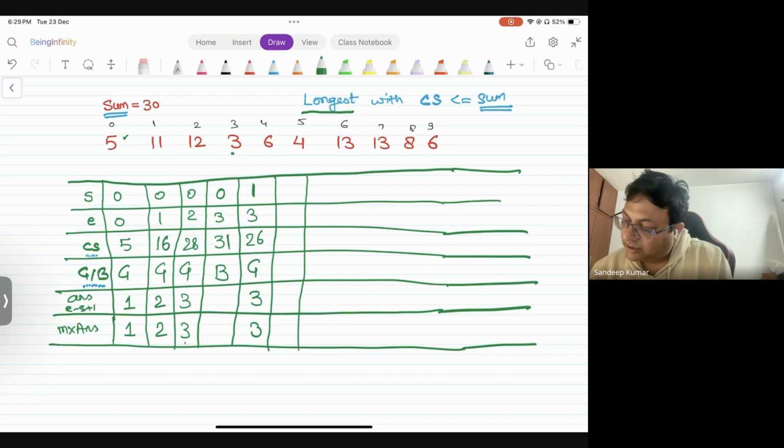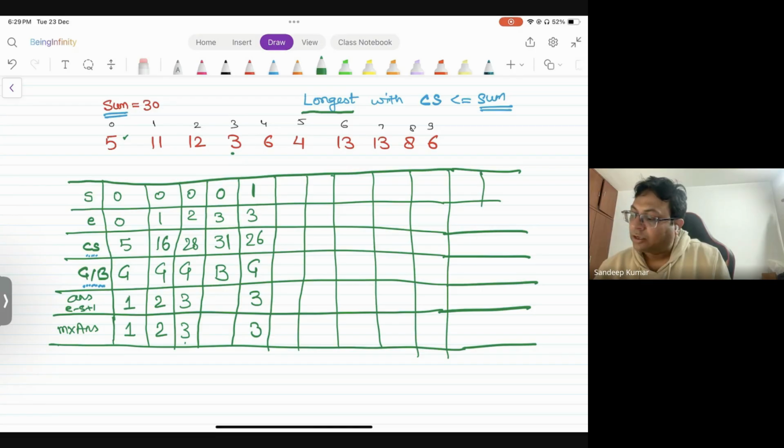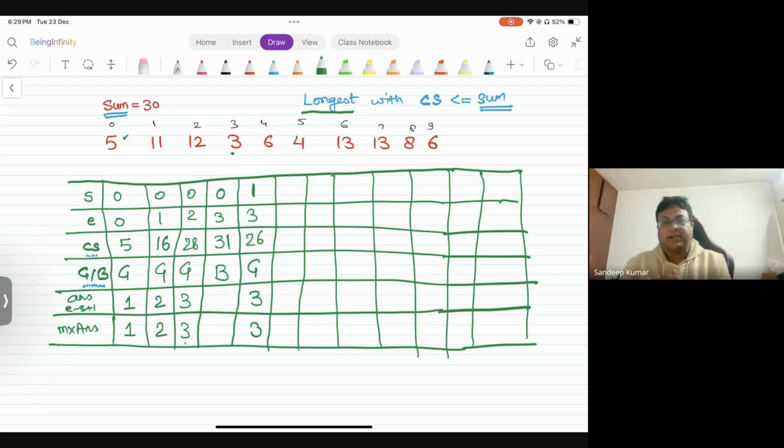Keep moving forward, fill this table yourself, because whatever you are doing with pen and paper is called variable size sliding window. Why we call it variable size is you're not fixing S and E at one place and shifting them together. That is what we saw in fixed size. Here, either E moves or S moves. So you are expanding and shrinking. That is what makes it variable size. Continue doing that and see what is the final answer you get.